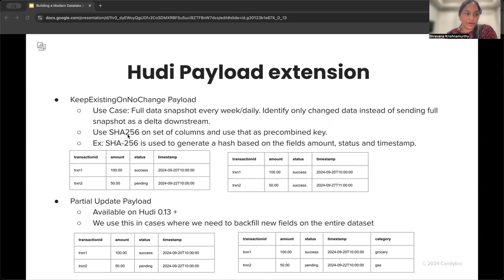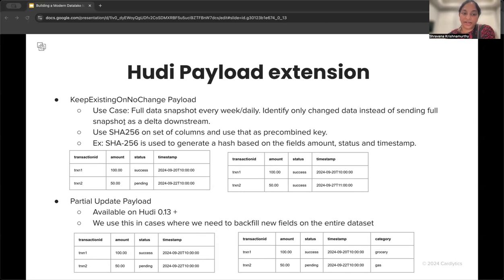Okay, next I want to talk about Hoodie payload extension. One of Hoodie's core features is incremental updates, which we leverage heavily for some of our datasets. For example, we receive full snapshot data from some of our banking partners, and we want to truly update only the records that have changed, so that downstream systems that read data incrementally only have to deal with changes and not a large amount of data every run.